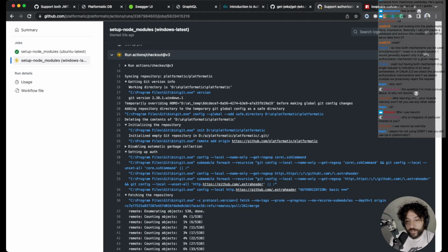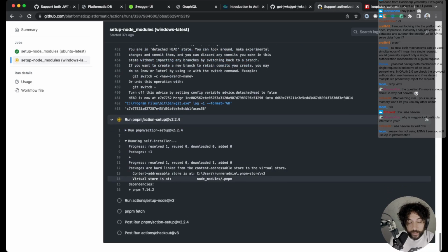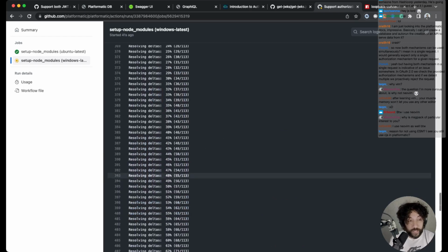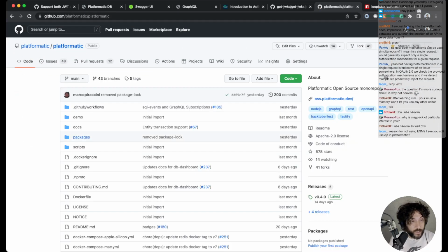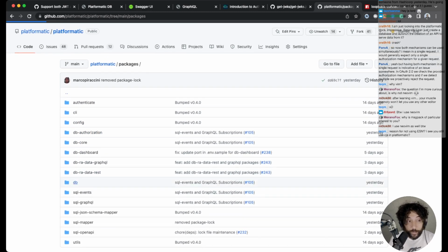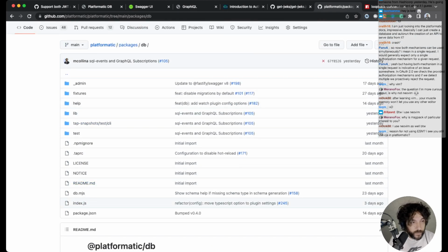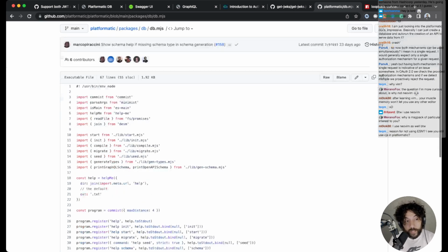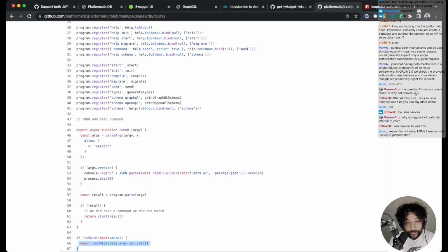Most of the modules are written in CJS. I'm using some ESM every now and then. It really depends on what we are doing. So in here, you can open up packages, and you can, for example, open DB. And in DB, there is db.mjs. And in fact, this is all written in ESM. And the primary reason is because I want to do top level await.